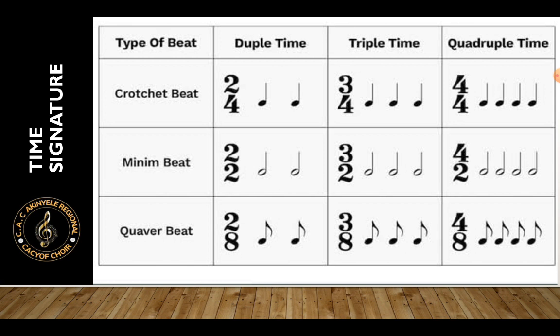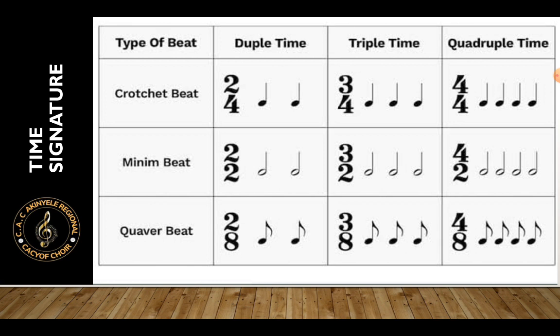So crochets, when you see 4 below, it is not called 2/4 only. Rather, it is called 2/4, 3/4, 4/4, and likewise 2/2, 3/2, 4/2, 2/8, 3/8, and 4/8. And these are very important. You understand also. So we have 2 crochets in a bar because we have 4 under.